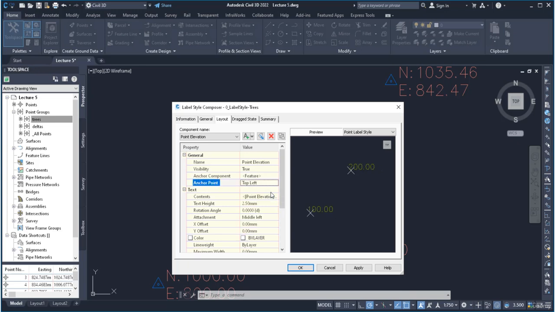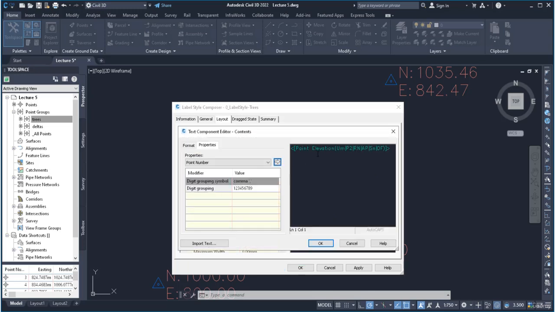Bottom center is quite fine, but you can change and play with it until you are satisfied with one of the positions. So let's go with bottom left for now. With the bottom left, you will see that it would be overlapping with the point style.